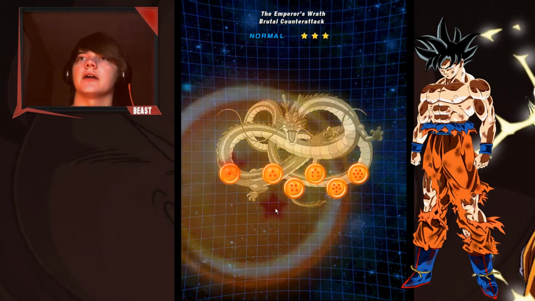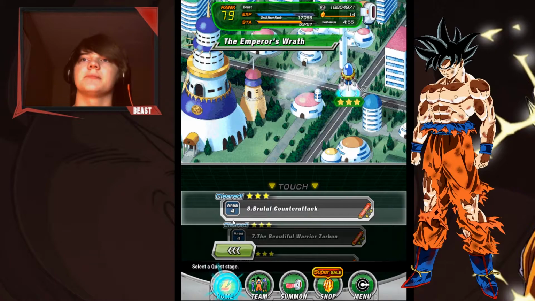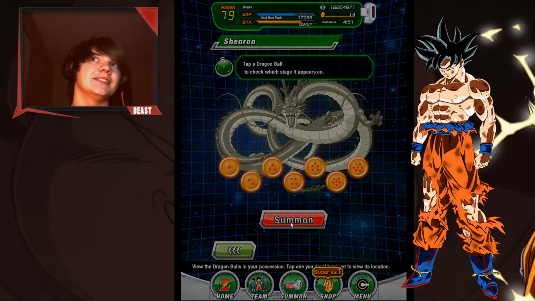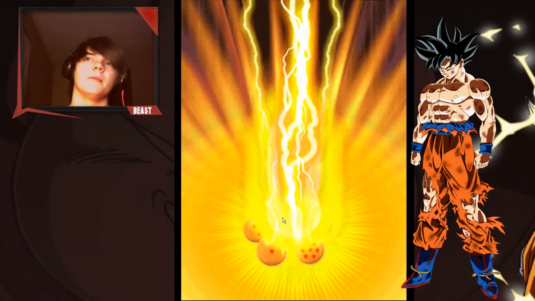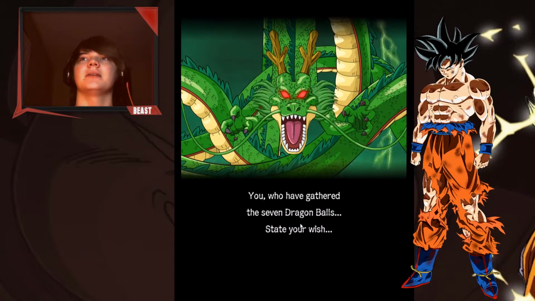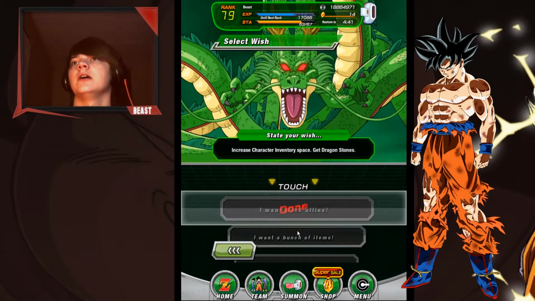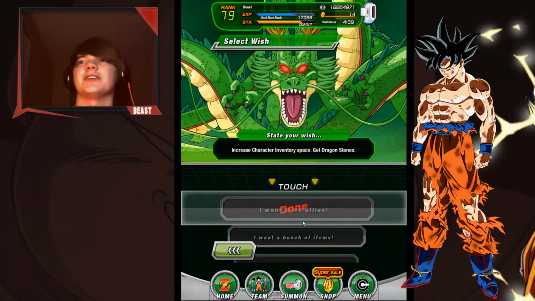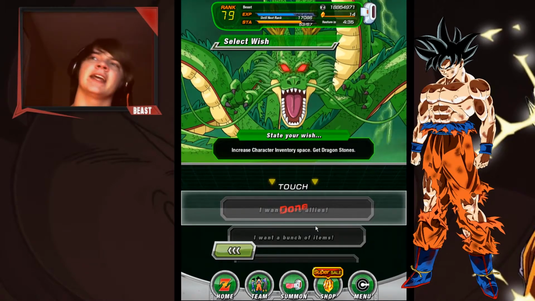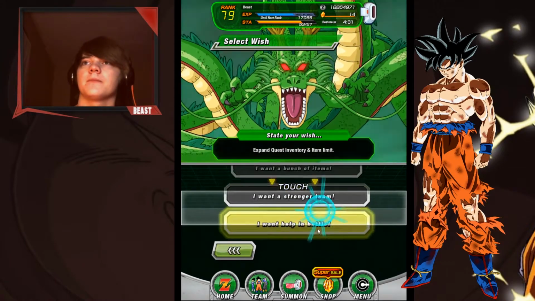Okay, so we're gonna click OK. Final Dragonstone, hoorah! This is my second Dragonstone wish. My first one, I believe, was actually Dragonstone, so I could do another summon. But I actually suggest, if you haven't done your very first Dragonstone summon, even though she went over that in a video beforehand to let you know. Increase character inventory space, get Dragonstones. I already did that one. It increases character inventory space and gets Dragonstones. It's nice, but it's not what you need to do, okay?